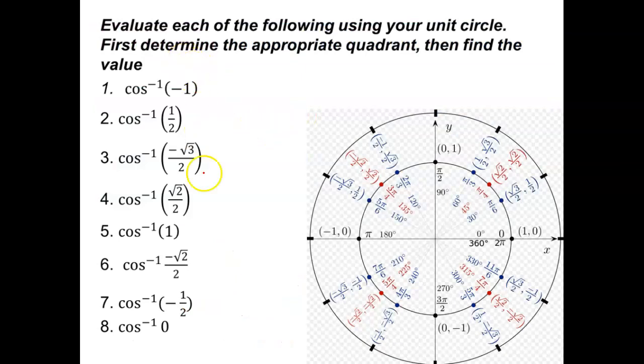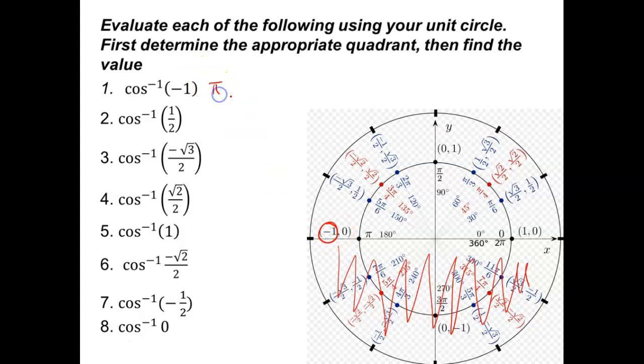Okay, so here are some cosine ones that we want to go through and do, and it's kind of the same process. If you feel comfortable and want to try these, then go ahead and try them. If not, then just watch as we go through. Here, inverse cosine is asking, again, the question where. So the little -1 indicates where. So where is cosine -1? So this time we're only going to consider first and second quadrants. So we can forget that the third and the fourth exist. So if I'm looking in the first and second quadrants, then cosine is the first coordinate, and so therefore it's going to be here at pi.